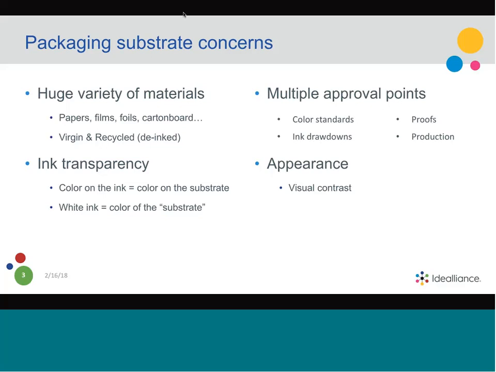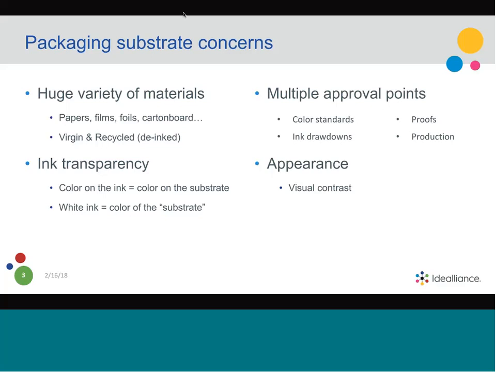And there's also opportunities when it comes to proofs, working that substrate definition, making sure the substrate is properly rendered on your proof, and making sure that the colors being imaged to your proof properly consider what the substrate color is. And then, of course, in production, right? If the production's off, then it's off on shelf, and that's a big challenge for brands and customer retention, in the sense of quality.